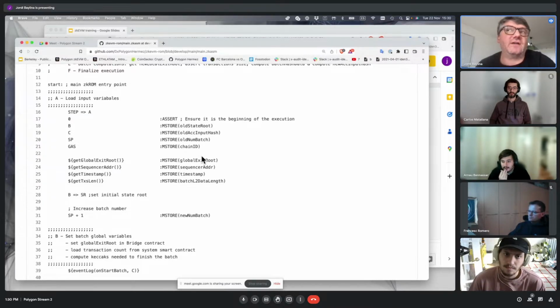In each batch we can have many transactions, and the batch is the unit for proving. So the basic proof proves a batch, and then we can aggregate proofs. We can aggregate the proofs of 10 consecutive batches or 20 consecutive batches or as many consecutive batches as we want.